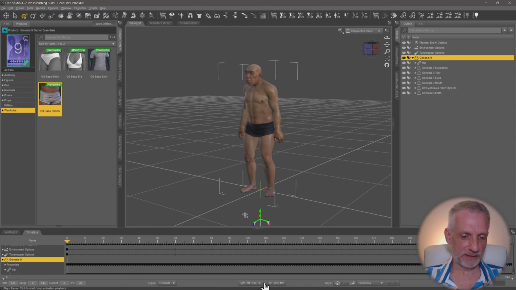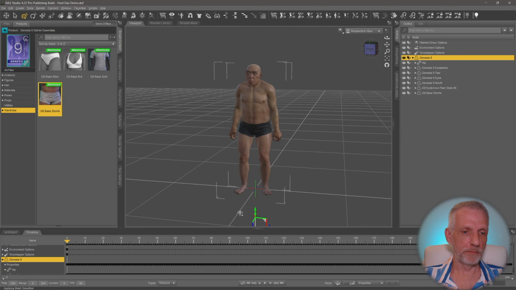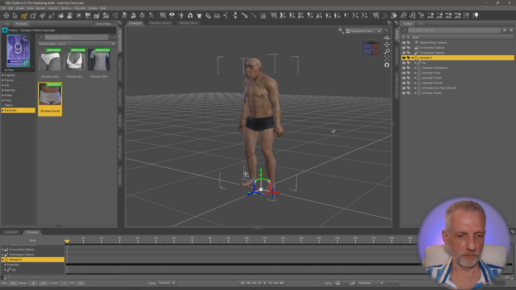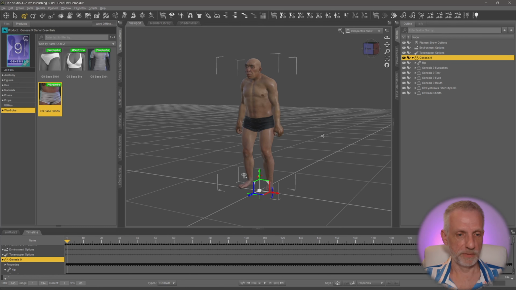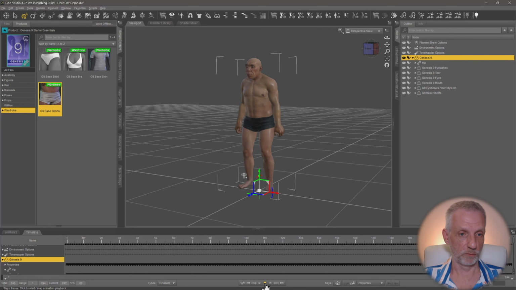So now that this guy is looking okay, let's bring him into Unreal Engine. I think I'm going to switch the range here from 0 to 244 over to 1 to 244. Notice what happens to the manipulator here. That is now in the correct position for the remainder of my animation, which is what we want.